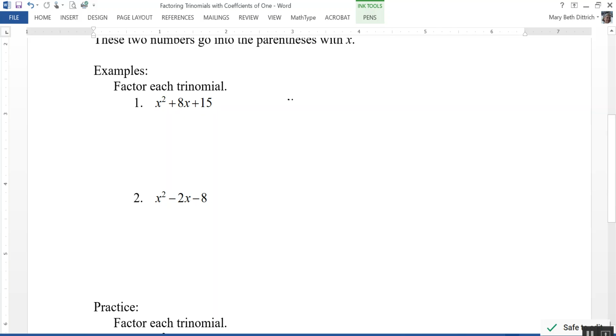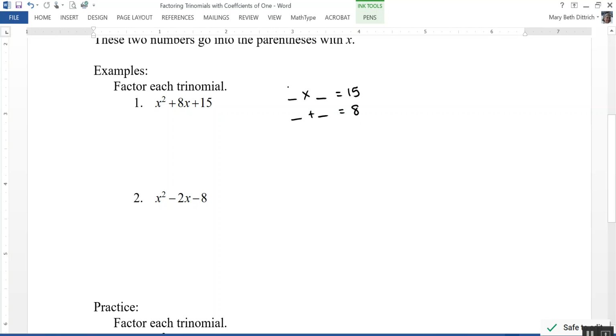So I'm looking for two numbers that multiply to 15, and then the same two numbers have to add up to 8. Some of you may have seen this done before with a box or perhaps with an X, or I like to do it like this. However you need to graphically display that you need two numbers whose product is 15 and whose sum is 8. Do it whatever way is most comfortable for you.